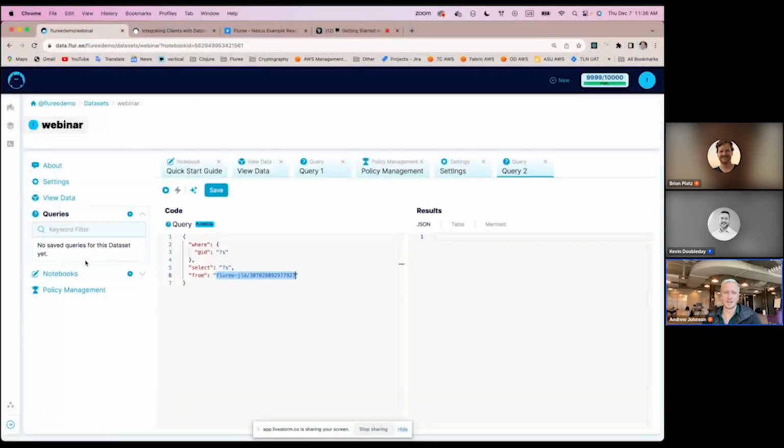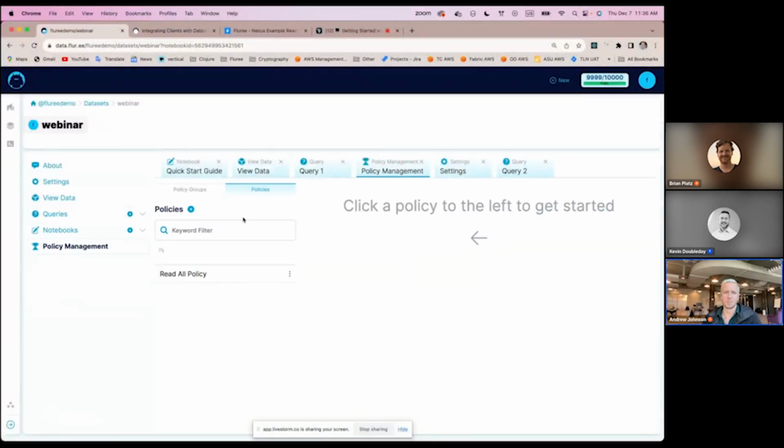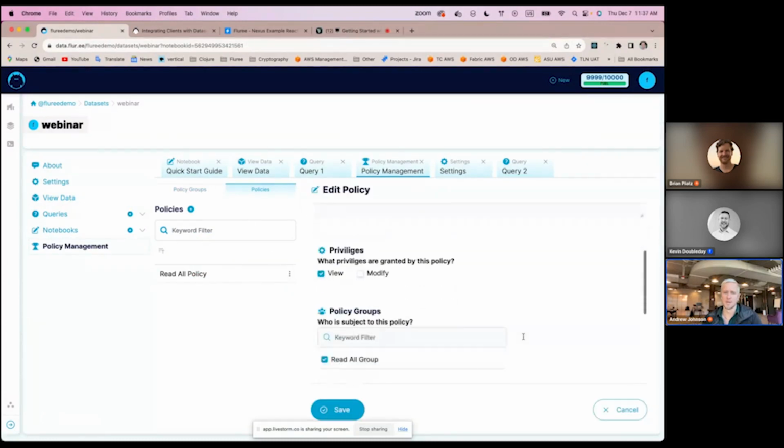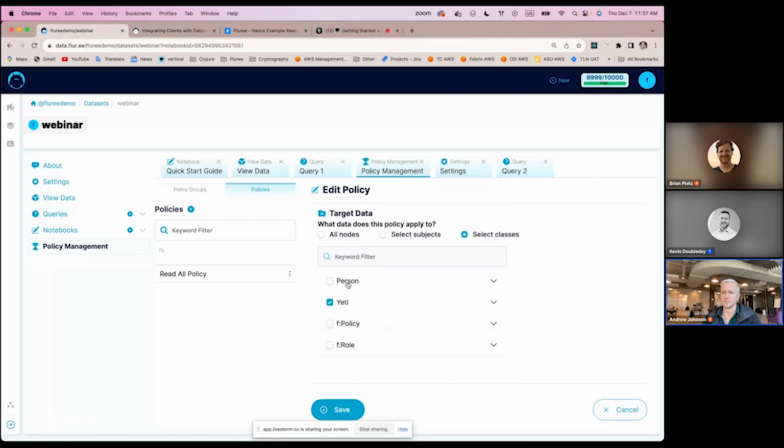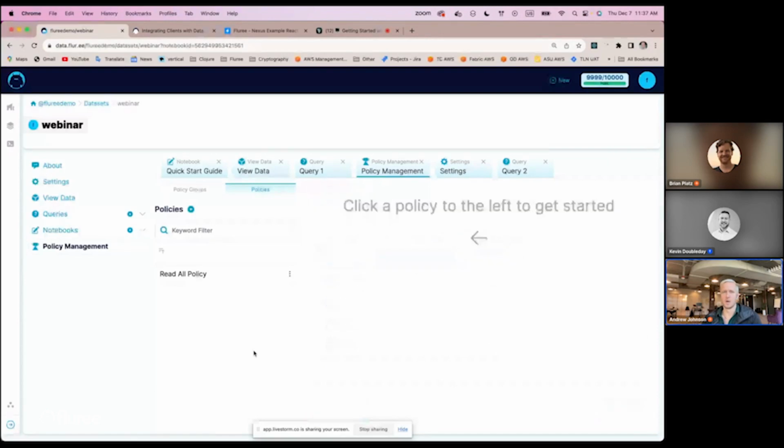And just to demonstrate this again, if I go back to my data set, go back to my policy, and edit it one more time, but this time I want to say, you know what, this person can see not only Yetis, but people. And we save this. We'll see that when we go back to the application, the exact same API key, without having to provide a new API key or a new identity here, but just by simply updating the policy that's in the data itself.